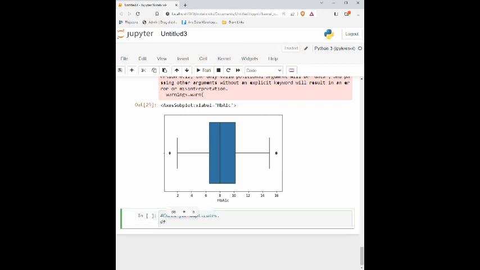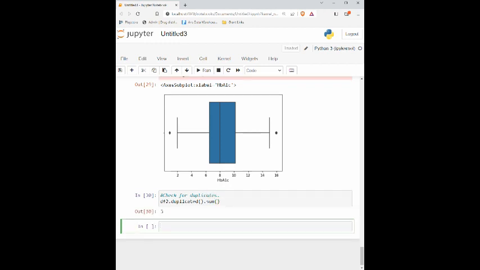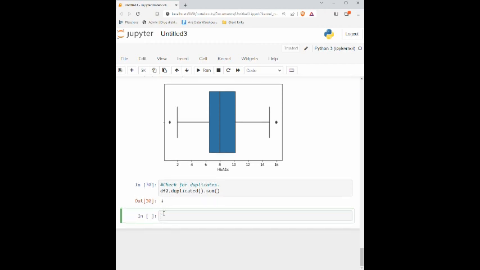So first of all, I want to check the duplicates. I'll say df2.duplicated as a function. And I just don't want it to tell me yes, no, for all the data. I want it to sum and tell me how many in particular are duplicated so that we can work on that. And if I see here, my algorithm is telling me three features are duplicated. So I think it would be better we drop out those features because we don't need them.